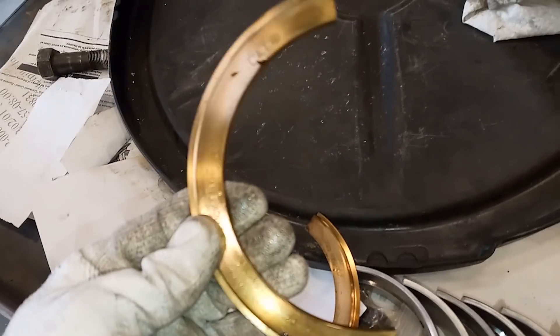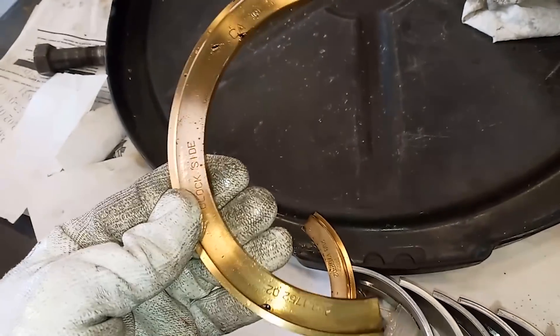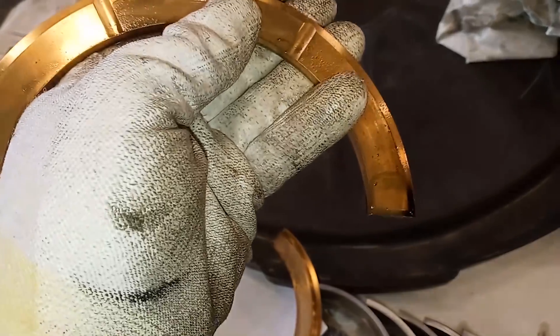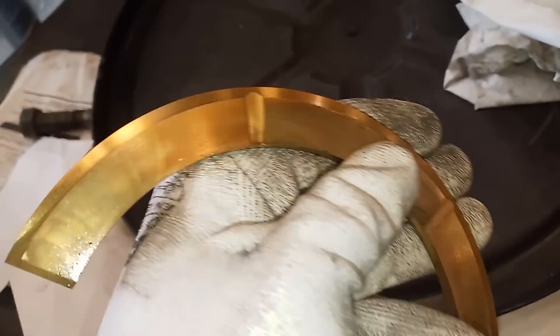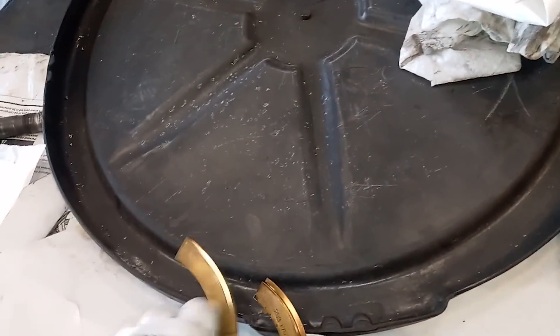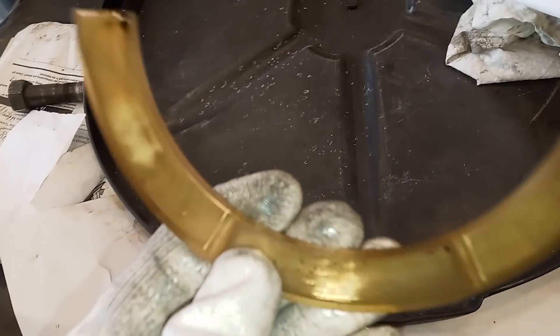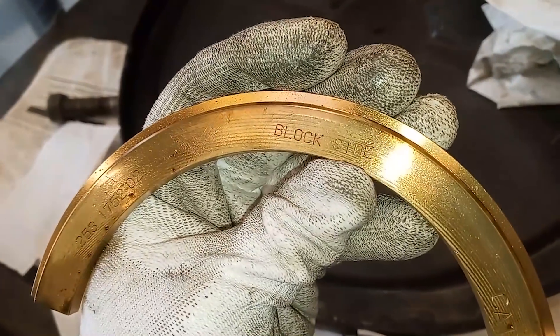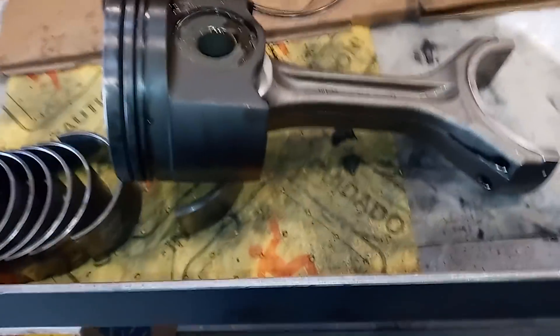That's not just C18s by themselves. We have our thrust bearings here, and these are the old ones. Looks pretty much like every Cat thrust bearing I've ever pulled out of an engine — looks identical to the new one. They almost never have wear on them. The only ones I've seen that have ever worn through have been on ones where there was a transmission problem. Very normal to have no wear on them.